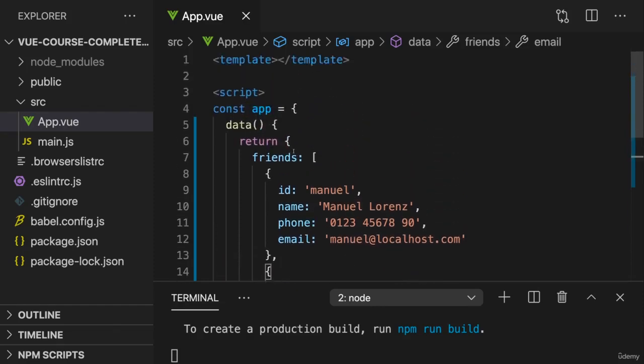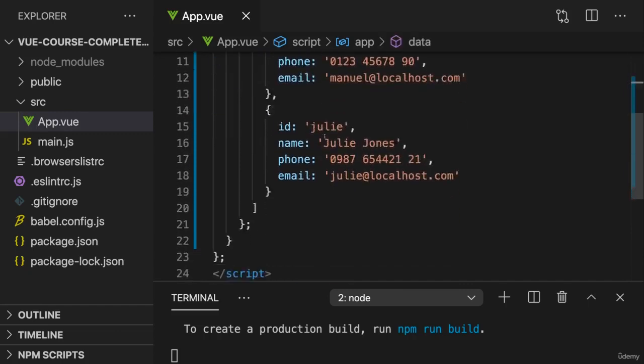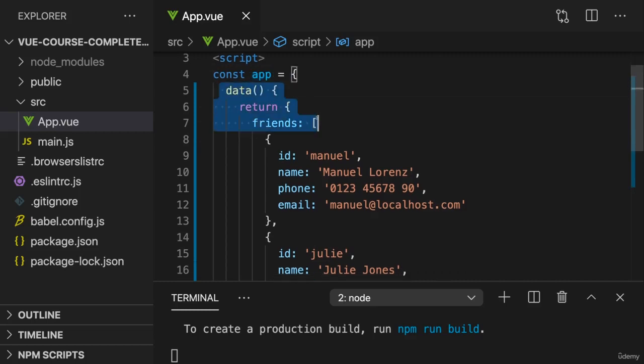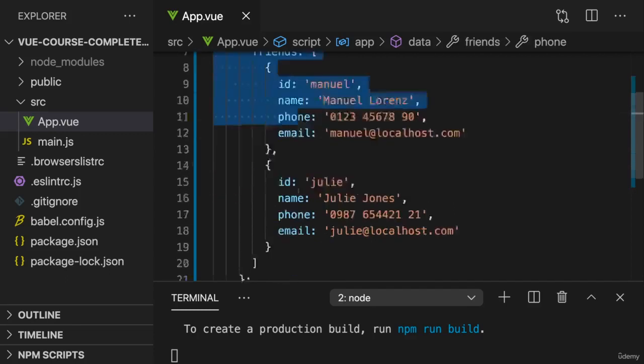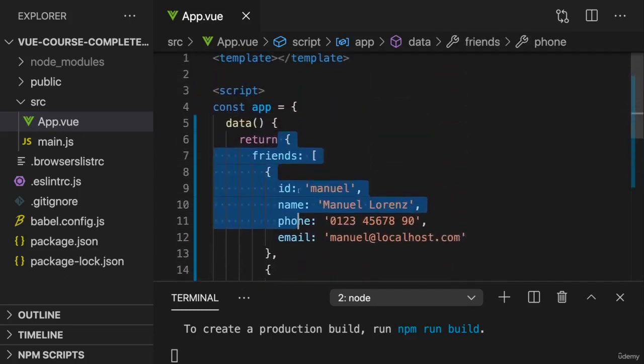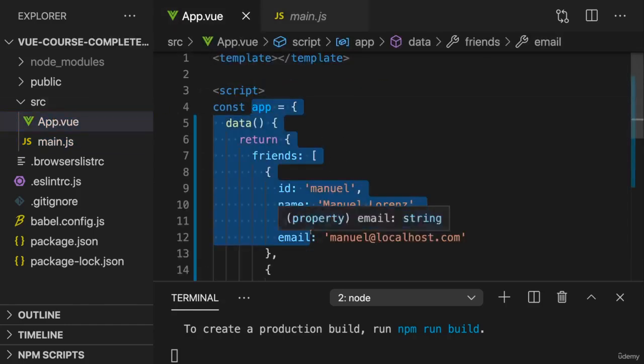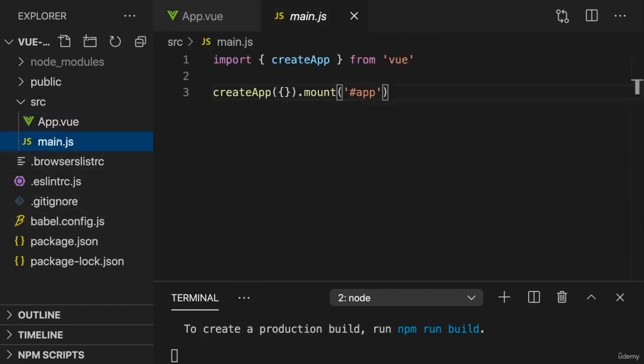So now we got data in our app config object here, and if we leave aside how we use this object, because currently we're not using it at all except for storing it in this constant, if we leave that aside, it's just what we learned, right? We have an object with a data method where we return the data object. So that's all what we learned before as well. Now this should be the config object for our main app here. How do we now get this config object in the app.vue file into our createApp method in main.js?